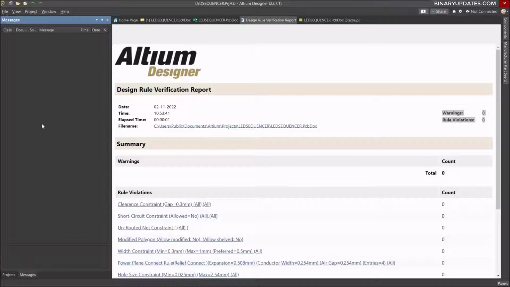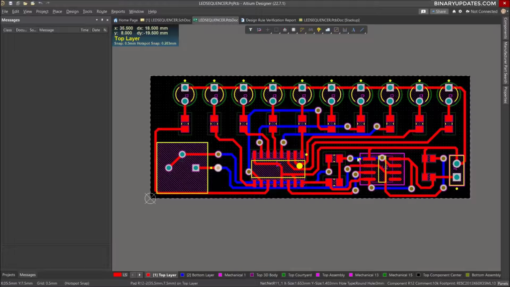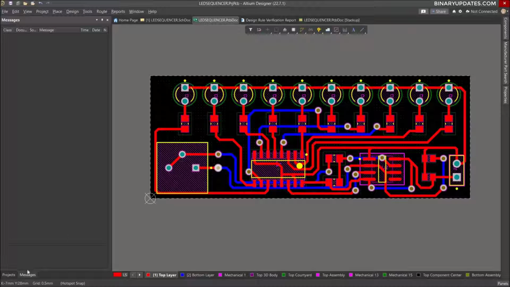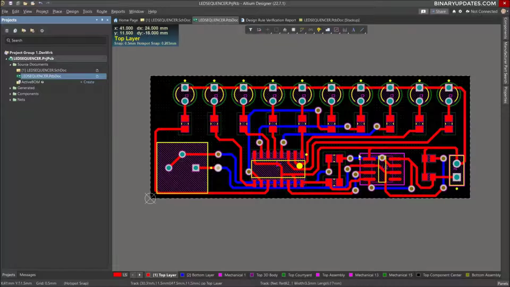But since I have done it very carefully, and I have not optimized this routing properly, I would further optimize it in my own free time, because online it's really difficult for me. But even if you produce the Gerber files for this one, it would work absolutely fine. So that's basically how we check that there are no errors or no warnings. So this PCB is absolutely fine, the routing paths are perfect. Now we can further optimize this printed circuit board.